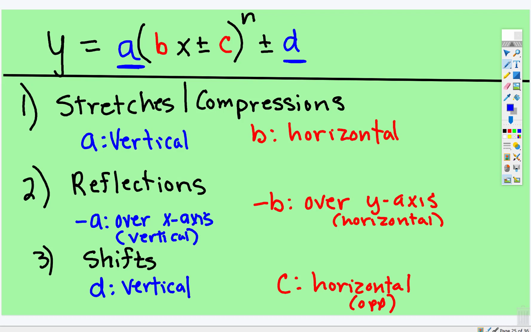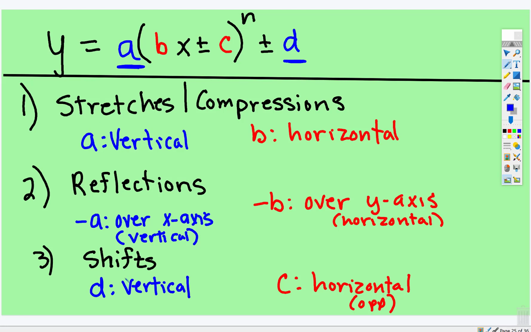For the reflections, the same is true. The blue ones, the blue numbers, so if A happens to be a negative number, you're going to reflect over the x-axis, because think about if you're flipping over the x-axis, that is movement up and down, right? And then if the B is negative, you're going to flip over the y-axis. And both of them can be negative. You could first flip over the x-axis, then flip over the y-axis, or either order, that's fine. This is especially true in square root functions, where you'll see some of that happen sometimes. But if the A is negative, flip over the x-axis, B is negative, flip over the y-axis.